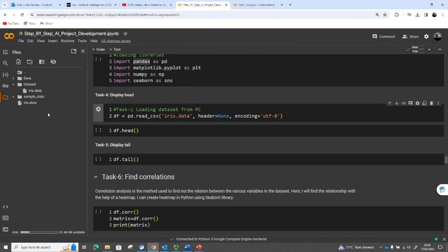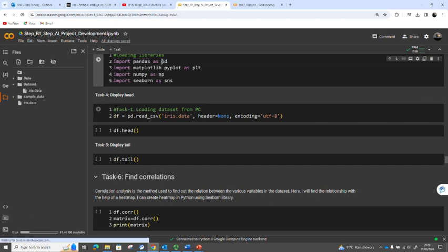To read the dataset, if you have uploaded it directly here, you can read it like this. read_csv is the function to read the CSV file. This function belongs to the pandas library, and you can use it with the help of an object; pd is the object for this.